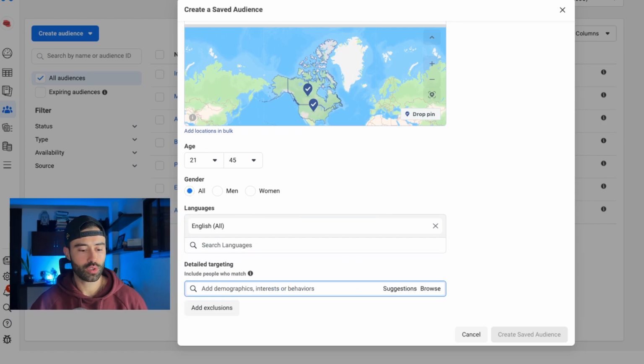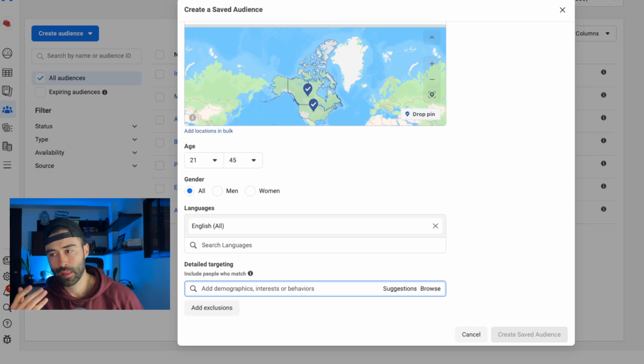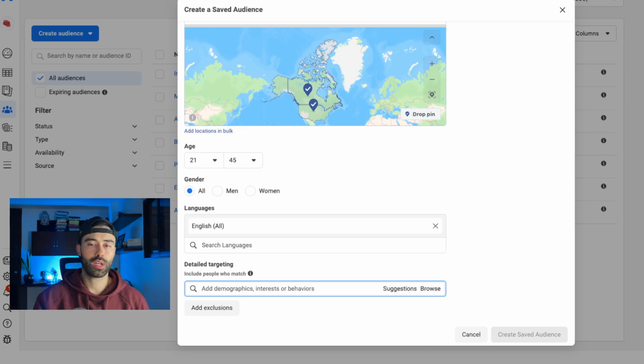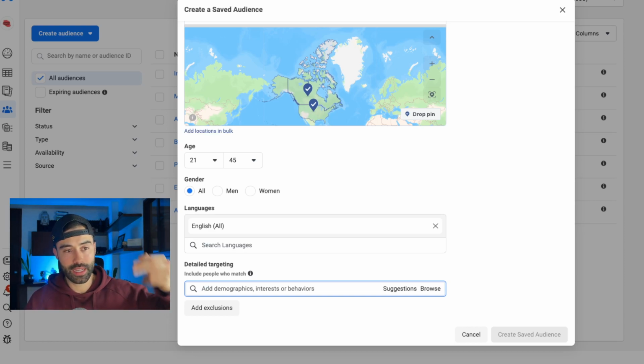Detailed targeting is going to be less and less important as time goes by. The reason is Facebook is way smarter than you are and than me, obviously. They collect millions of data points that they use to make sure they target the right people with ads. The main goal of Facebook is to make sure you're in their platform, so they're not going to serve you an ad that has nothing to do with the things you've liked in the past. So they are getting smarter.